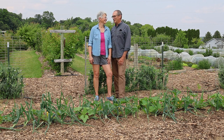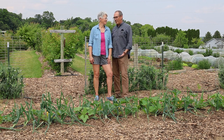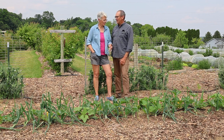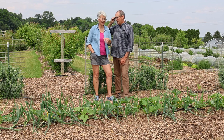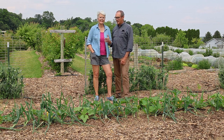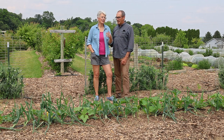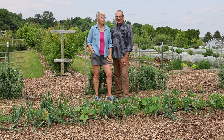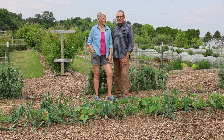Yeah, definitely. So in 4 years, this is the best your market garden has ever been. It's taken 4 years to get the soil up and get a system down and really get it established. Now it's established, it's keeping it maintained and planning every year where you're going to plant things, and trying to anticipate the pests. And experimenting with things, what does work, what doesn't work. So every year is a little different, but it's fun.